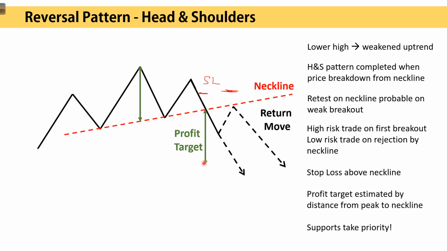So generally, this can be used as a point of reference as to where you should take your profit target. And bear in mind that any strong support or moving averages still take priority and may prevent you from realizing your profit target. So ideally, you do not want to see any strong support or moving average that is in between your profit target distance.